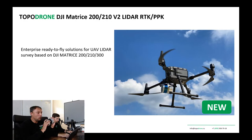And now we are going to talk about LiDAR. Inside our LiDAR, we have a very precise, very advanced modern IMU. It is integrated with a two-frequency GNSS receiver produced by our company, and integrated with the LiDAR. As a result, you can easily process data, and you will definitely achieve accuracy of 3 to 5 centimeters. I will show you some results of our survey from different parts.